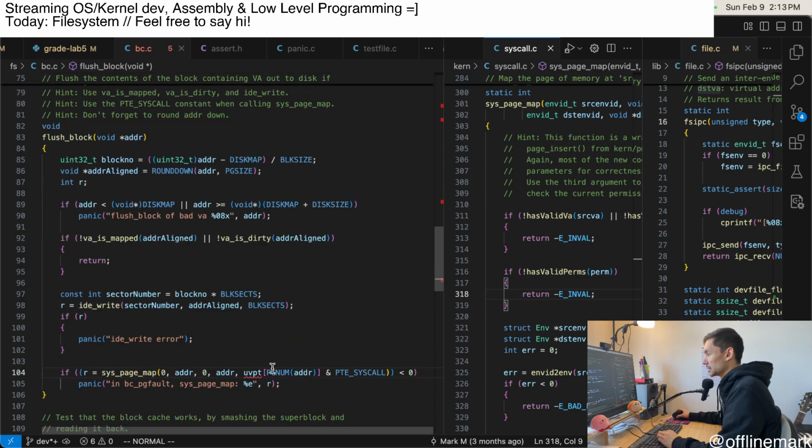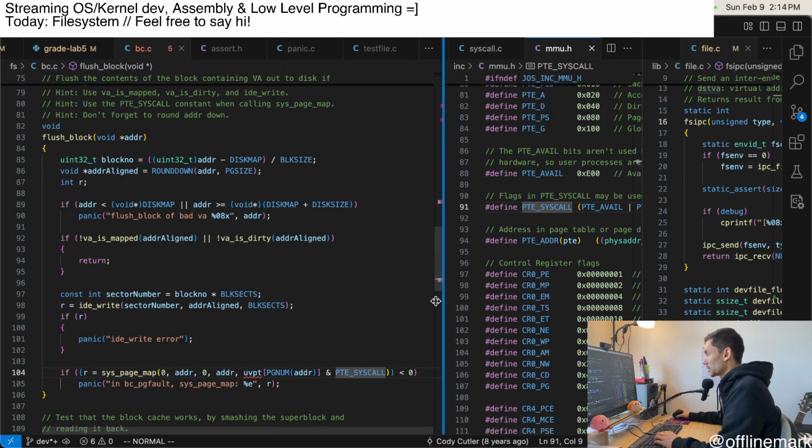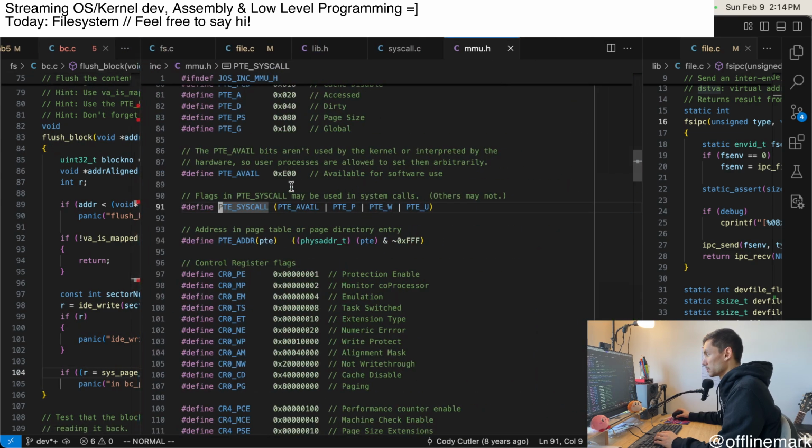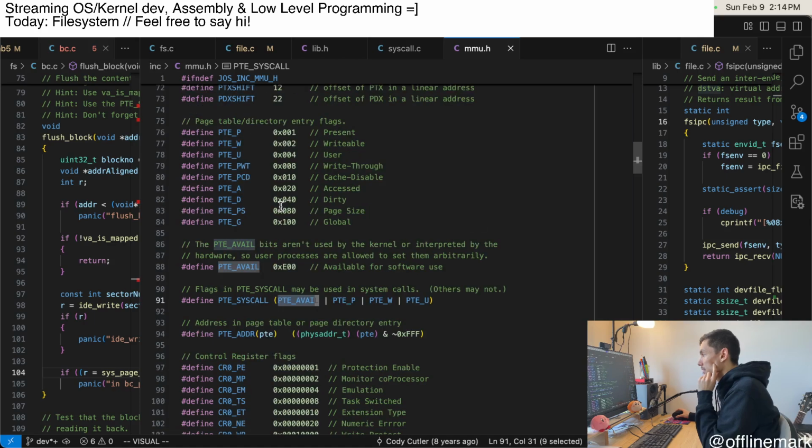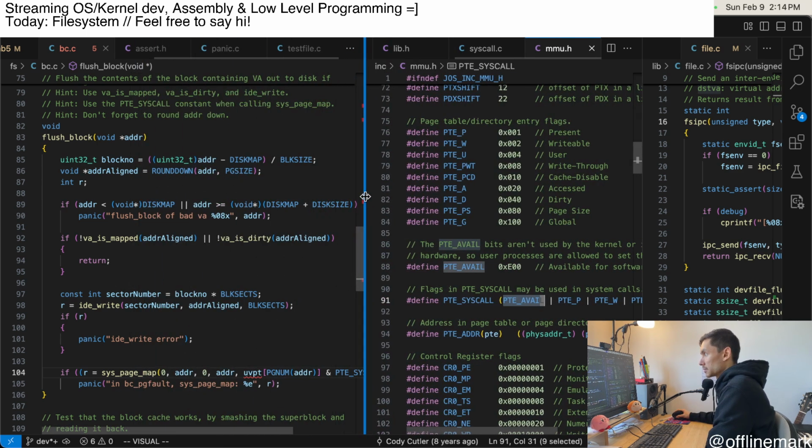What is PTE_D actually? PTE_D is the dirty bit, which is an architecturally used bit. And the goal is to clear the dirty bit.